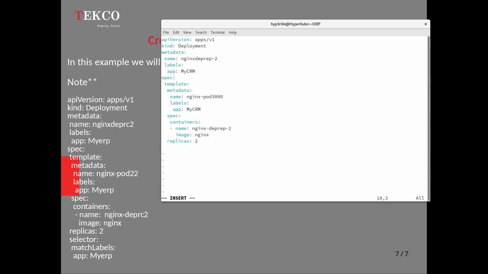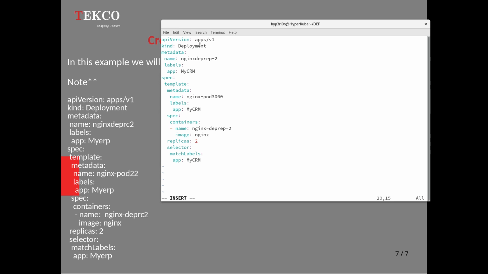And here is the selector, and the selector will match the label with my ERP or my CRM. Okay, now let me explain what's happening here.